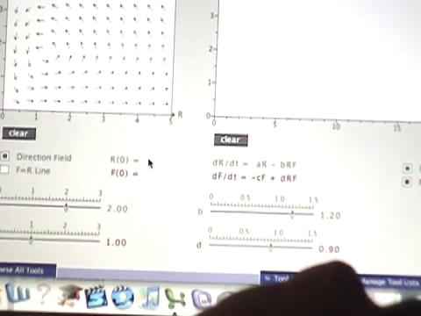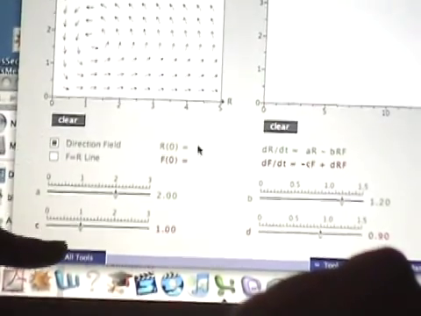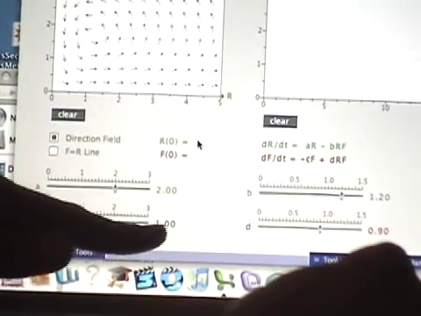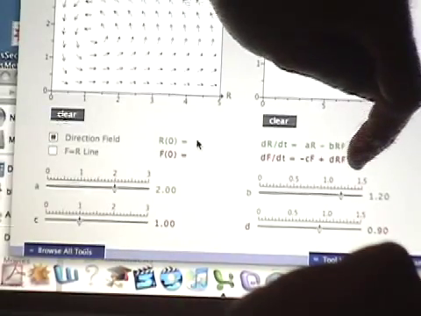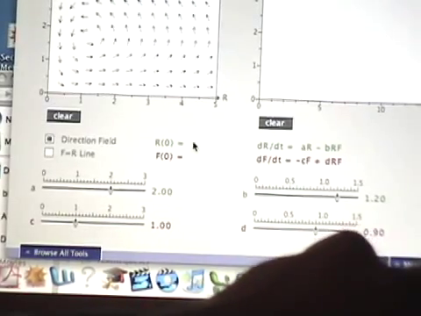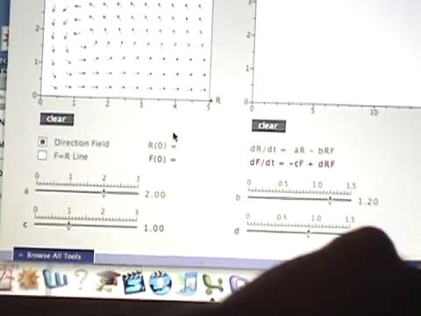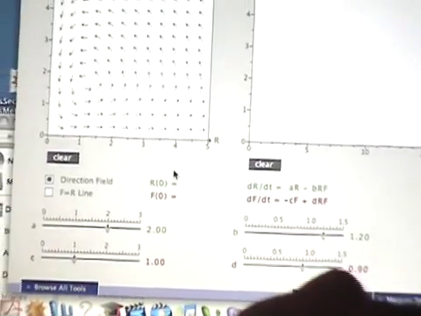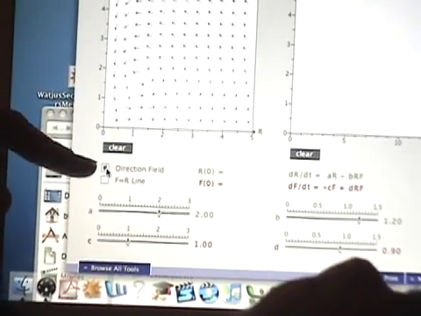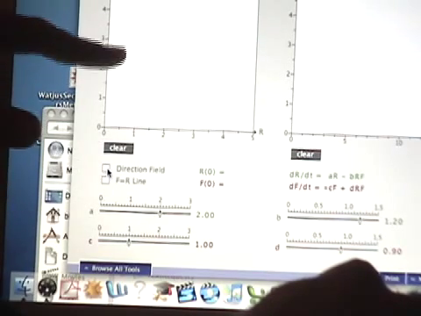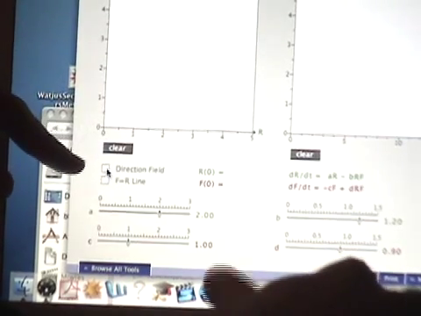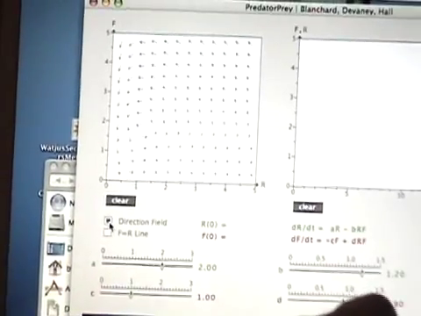Over here, the C is the number so that negative C is the coefficient of F in the second equation. That's set to be 1. And the D is the coefficient of the interaction term for the second equation. That's set to be 0.9. Those are the exact same numbers that I put on the screen. Now back out a little bit here and look up at the top. We can see that we've got, well, if you look at this box that's right here, that says direction field. If I click that off, then those arrows disappear. But if I click it back on, they come back in there. Why don't you zoom in on those arrows?